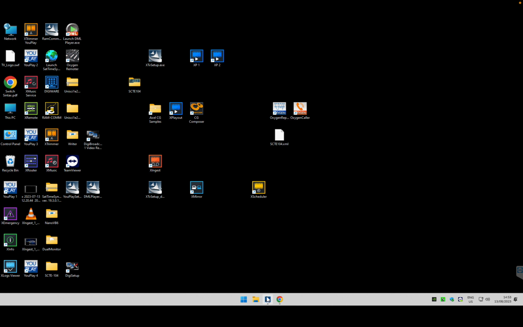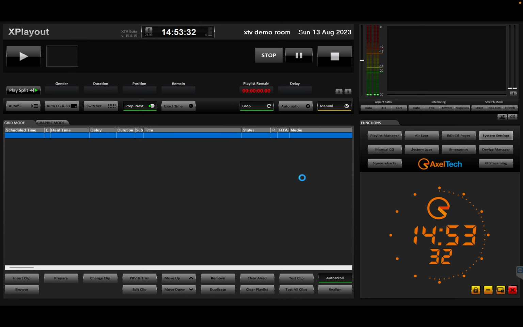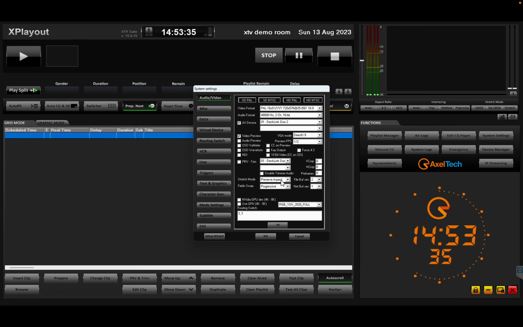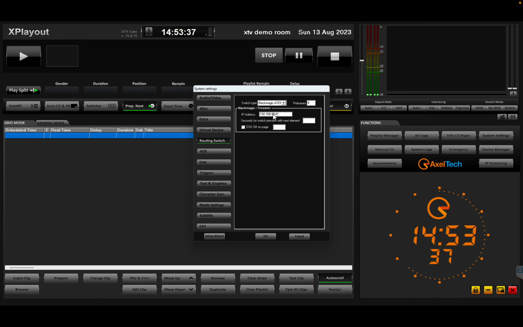What else? What other type of devices can you hook up to your XPlayout system? Let's go and see. So routing switcher, of course. XRouter. XRouter is an application which essentially allows you to share that routing switcher on the network. So if you have a serial device, of course, usually you only have one serial port, and maybe you have several XPlayout systems that need to communicate with the same routing switcher.